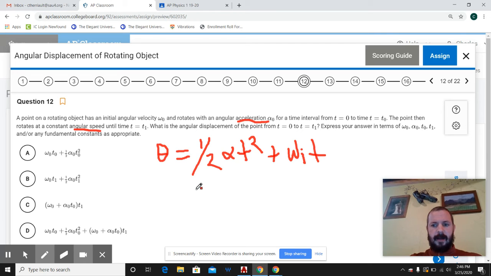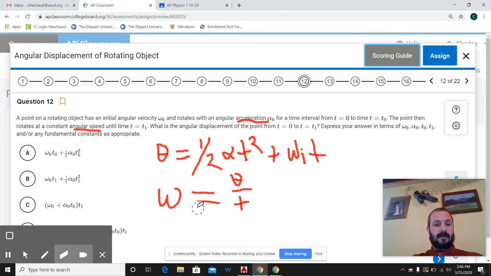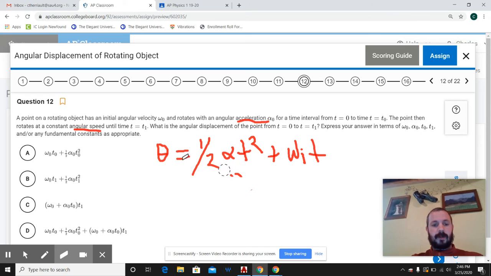And then we have our constant velocity equation, which looks like this. And the only one that utilizes some equations from both constant acceleration and constant velocity would be the last one. So that was the real key in this problem. So let me erase this. We'll go to the next one.